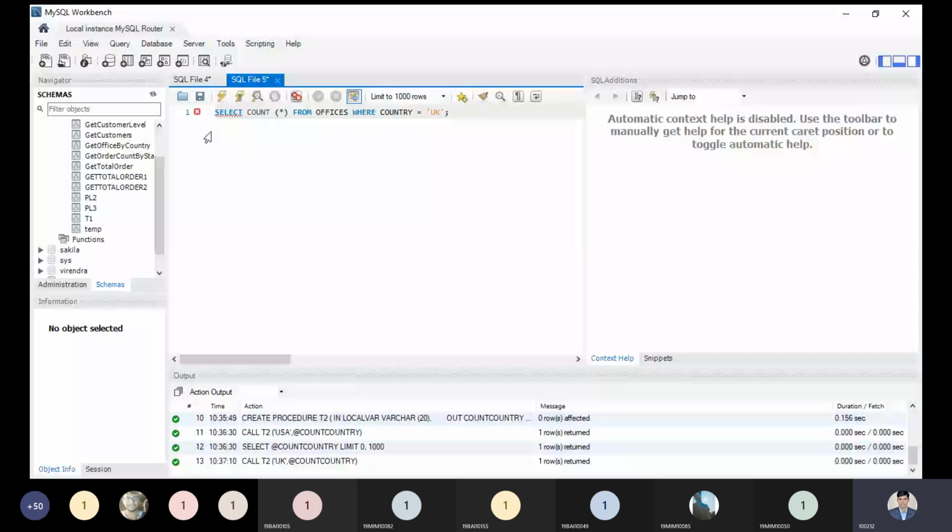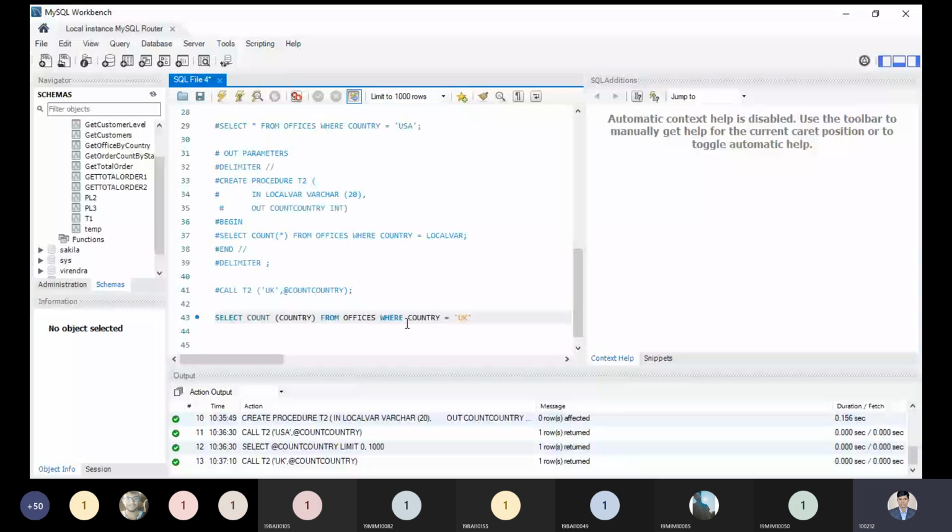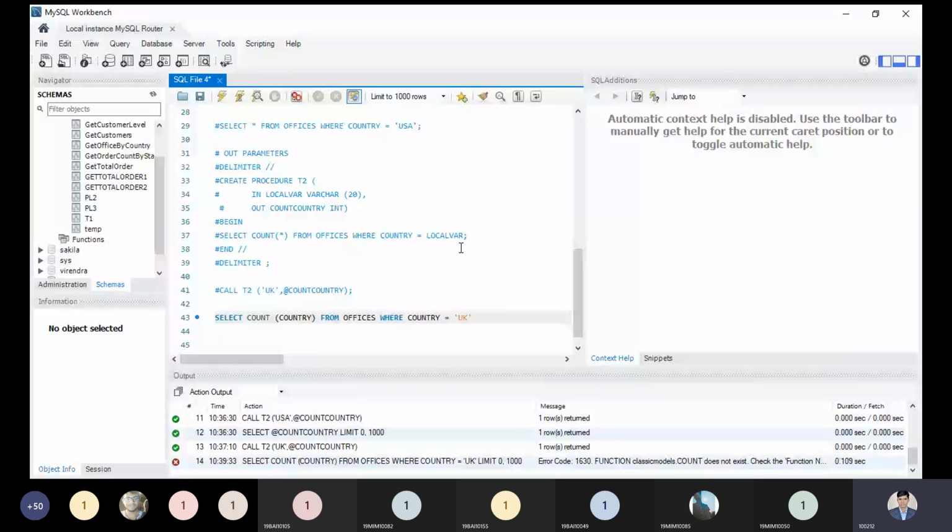Select is not a valid statement at this position. So everything is okay. Instead of count, let me use all. Instead of count star, let me count country. Okay, I think star is not applicable over here. So let me copy this query. Now count country from offices where country equal to UK. Function count does not exist.